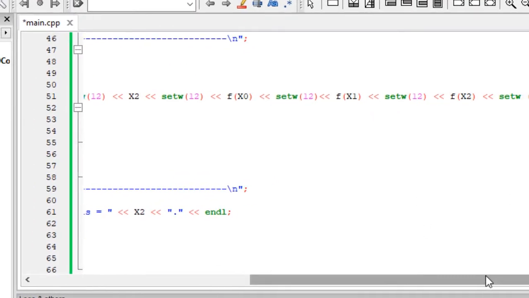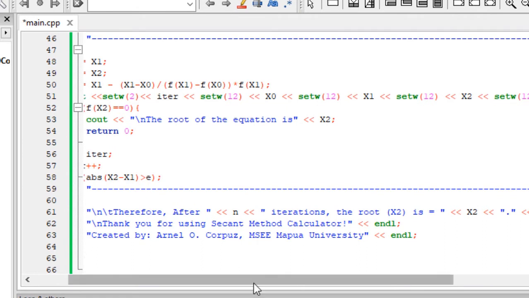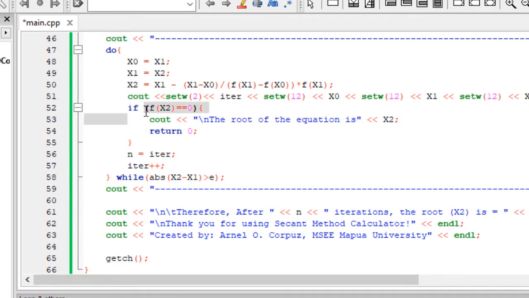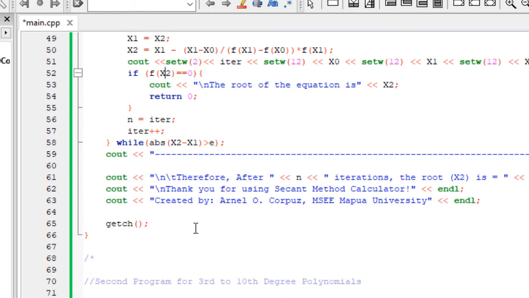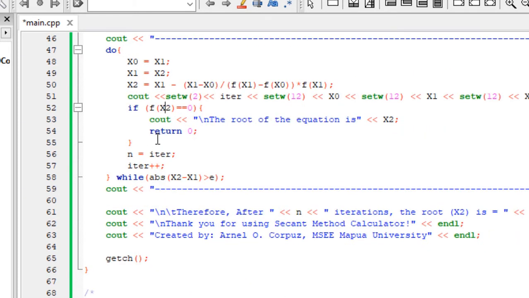Then if x2 is equal to 0, then we can now find the root of the equation is x2, and the number of iterations, while the absolute value, and print it out again, parameter of the table.